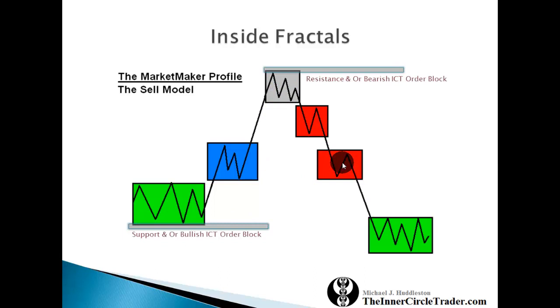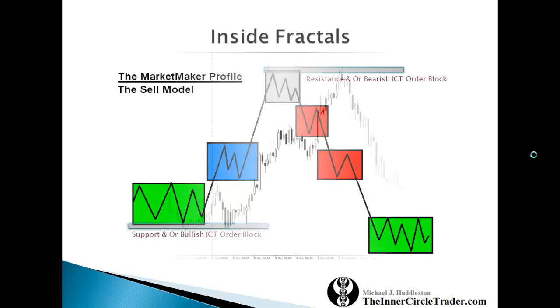There's no hard and fast rules to looking at fractals except for the fact that they exist within one another, and they can segue from what would be deemed a bullish fractal right into a bearish fractal, and vice versa. So if that doesn't make any sense to you, we're going to actually look at some examples in a little bit, and it'll make a lot more sense to you.